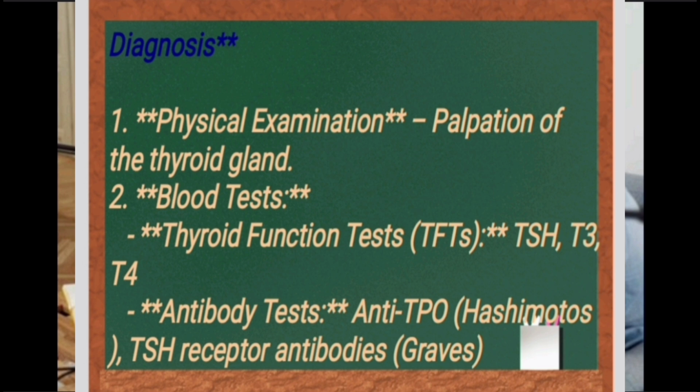Just getting the feel for it first, then what? Then blood tests. These are crucial. They'll run thyroid function tests, TSH, T3, T4, to see how the gland is actually performing. Is it normal, overactive, underactive? And those antibody tests. Yes. Also key blood tests. Testing for anti-TPO antibodies helps diagnose Hashimoto's, and testing for TSH receptor antibodies points towards Graves' disease. So these help pinpoint why the function might be off, especially if it's autoimmune.